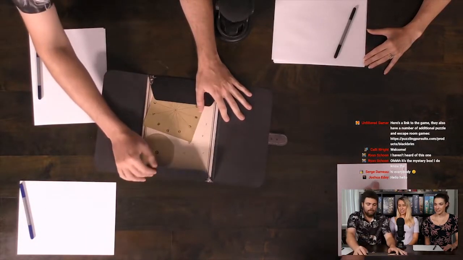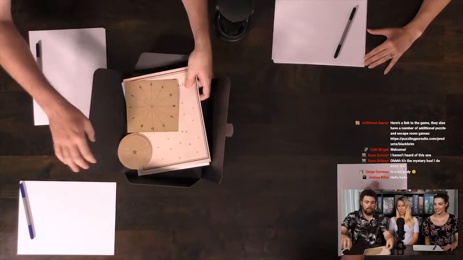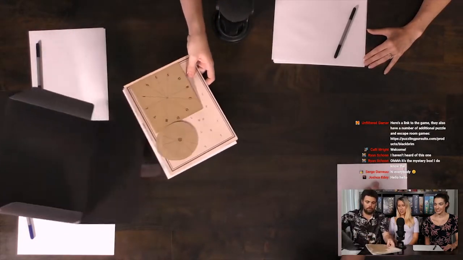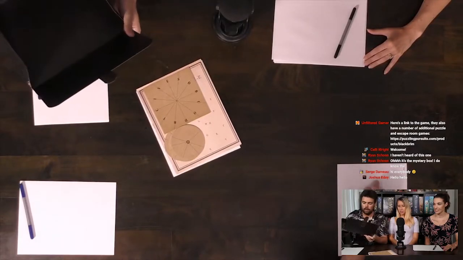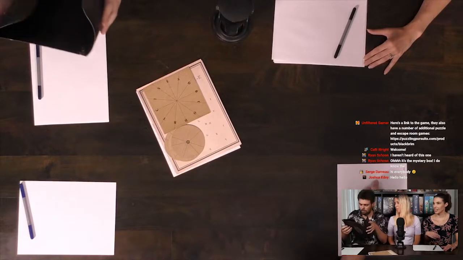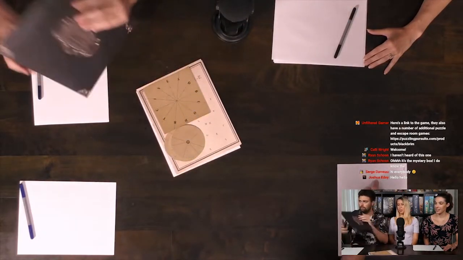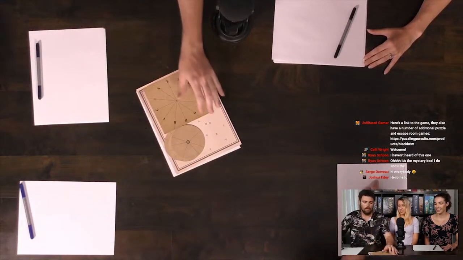All right, there's a lot of paper, it looks like. I'm going to take all these guys out here. Now, this is the first time I've actually opened it to look inside, so there's no clues or anything. Hopefully everything is here, which I imagine it will be. I like the buckle, it's cute. Tackle bag.